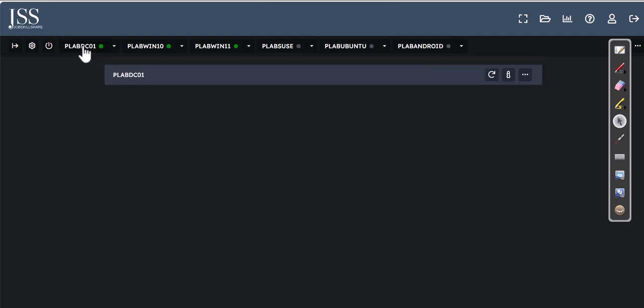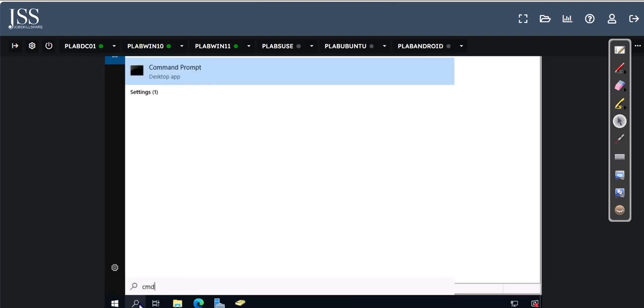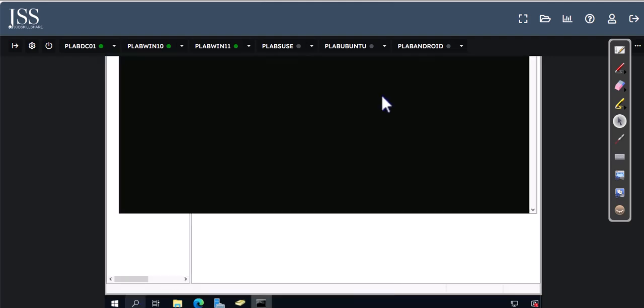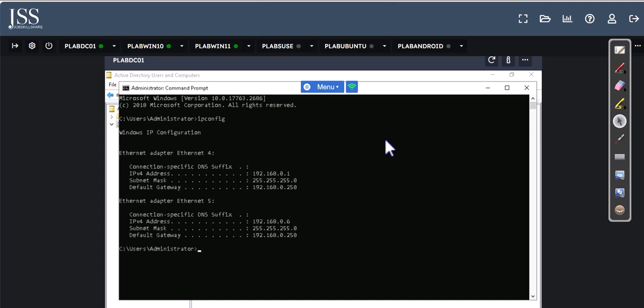So on the server machine, I'm going to type cmd and open command prompt, and this is something basic right now. You are going to learn about this as well. Everything that I'm showing is in different types of modules, but for now we're just covering a whole ticket. So, ipconfig: when you type that, you get an IP address. We are going to use the first IP address. We know this is the domain controller IP.